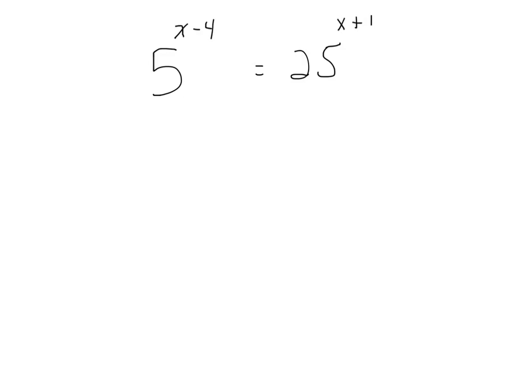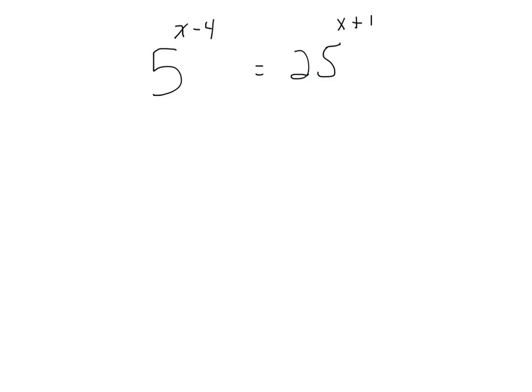Your goal is to write them both as a power using the same base, and it makes sense that you would use a smaller power. So when you're looking at these bases, 5 and 25, and trying to decide which one you're going to write it as, always pick the smaller integer because it's easier. So I want you to, well, this one's already okay, but you're going to rewrite this as a power of 5 and then finish the problem.